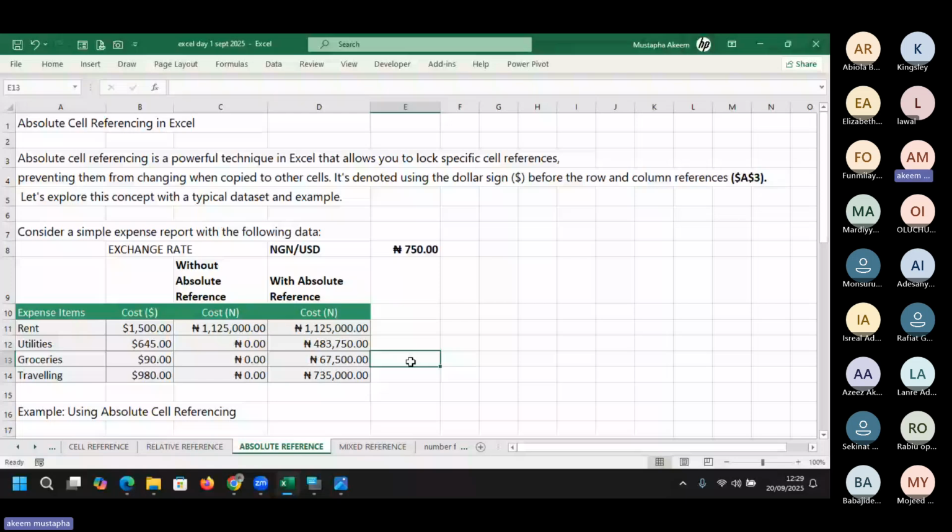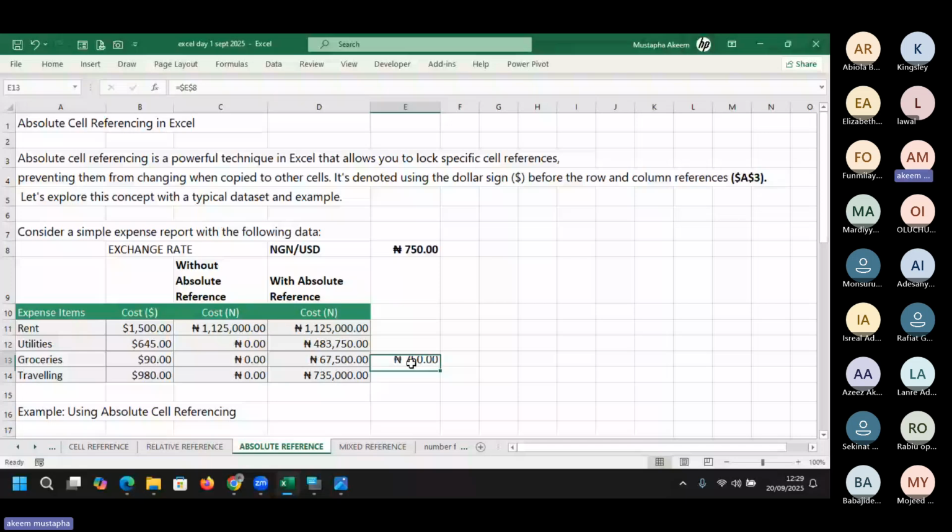I put dollar in front of this: dollar E dollar 8. If I copy this 1 million times, it remains 750.